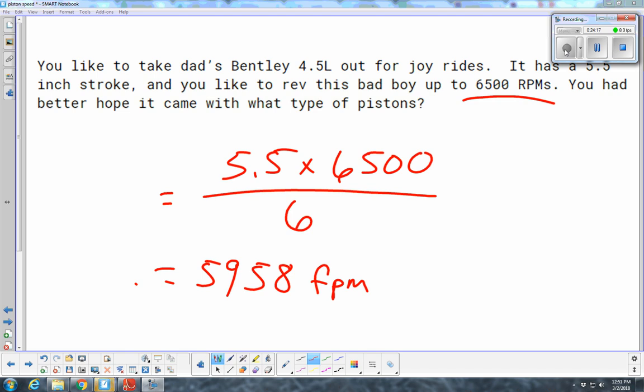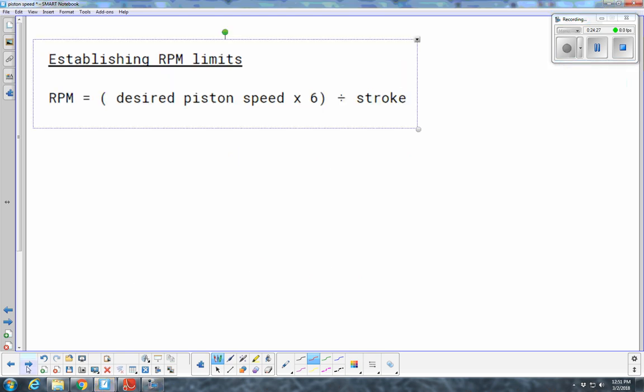What we will do tomorrow, and then on the video, I'll just pause and do it with the next class, is desired RPM limit. So if you ever wondered how they got that red line, how did they calculate that? Well, it's a slight manipulation of the equation that we're using. So we'll do that tomorrow for the video.